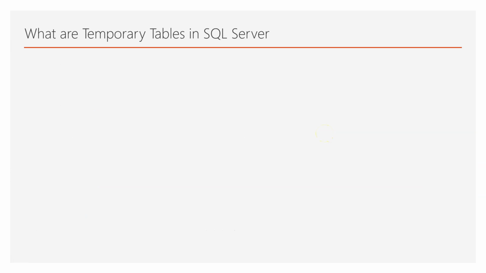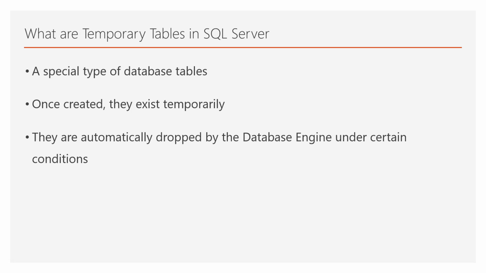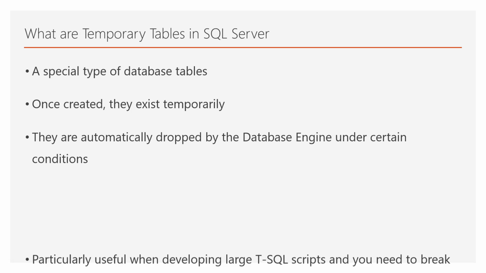So, what are temporary tables in SQL Server? Well, temporary tables are a special type of database tables. These tables, once created, exist temporarily, as the name implies. Now, these tables are automatically dropped by the database engine under certain conditions. We are going to talk about these conditions in the subsequent slides.